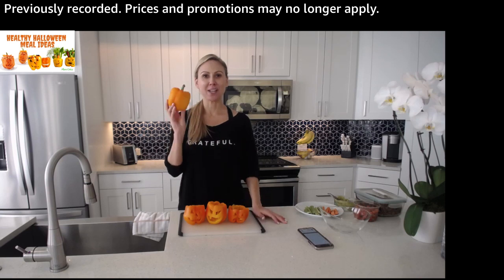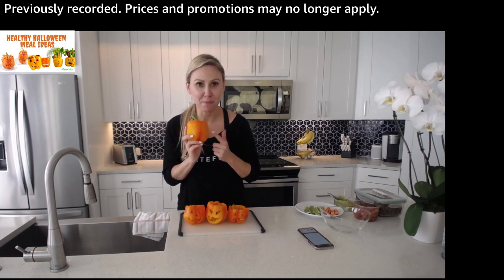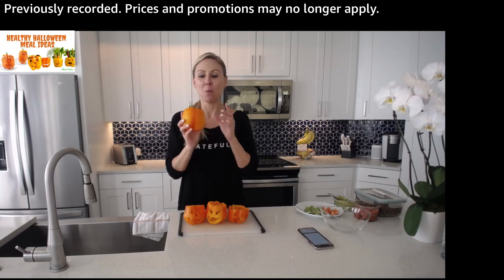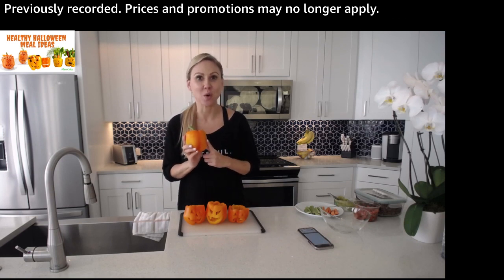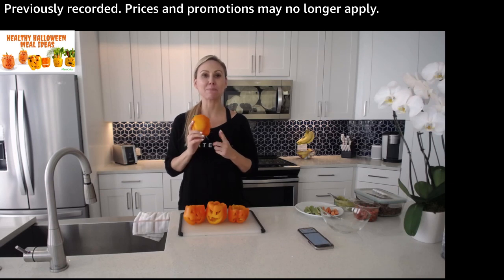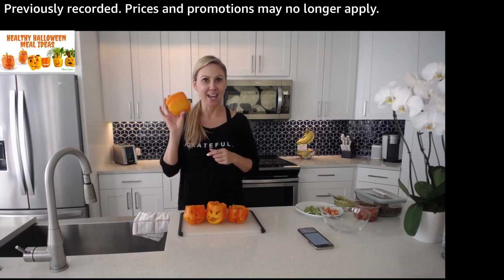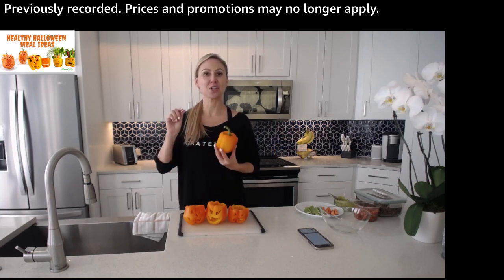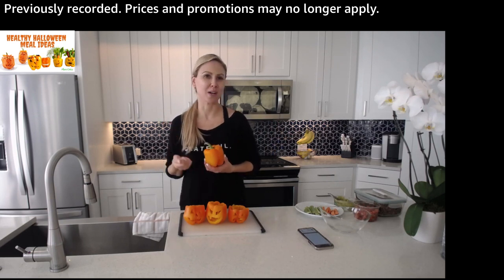So of course you want to get an orange bell pepper, okay? You can really use these in so many ways. Do you know an orange bell pepper has 6 or 7, depending on the bell pepper, times more vitamin C than an orange? This is where it's at, my friends. So you want something that is packed full of vitamin C, a bell pepper it is. You guys, I eat like a bell pepper a day, usually with some hummus or some guacamole.